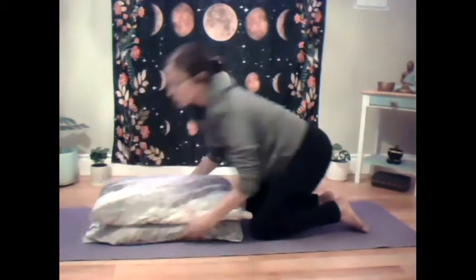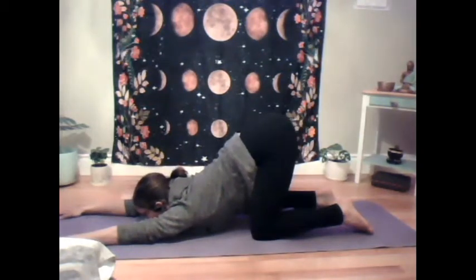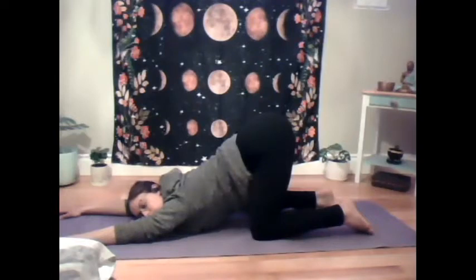If you decide not to use your pillows, it'll look something like this. So you might walk the hands up even further, up to you. Depends on the kind of depth. If you want more depth in your stretch, you might not use the pillows. If you're feeling like you need some support, that's okay too. You might even kind of turn your head to one side, lying on your pillow if you feel like it. Switching directions with the head.